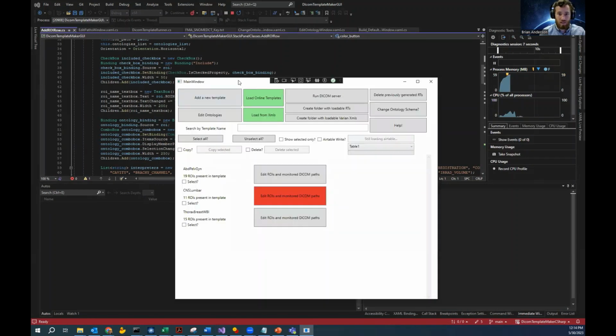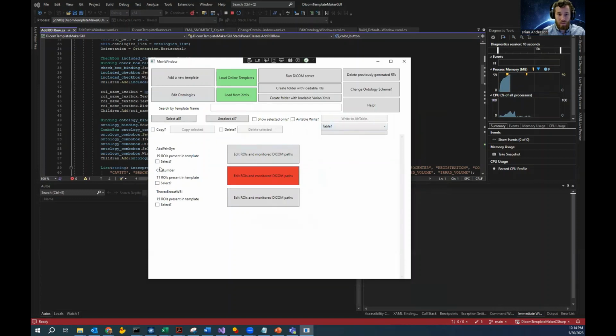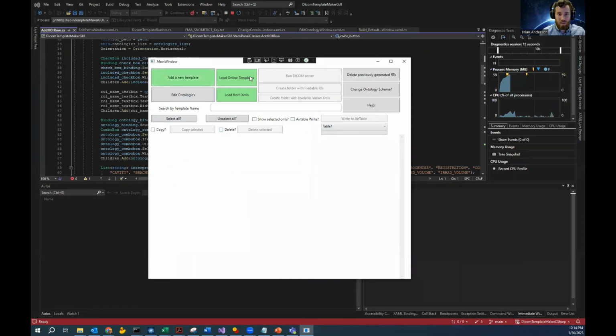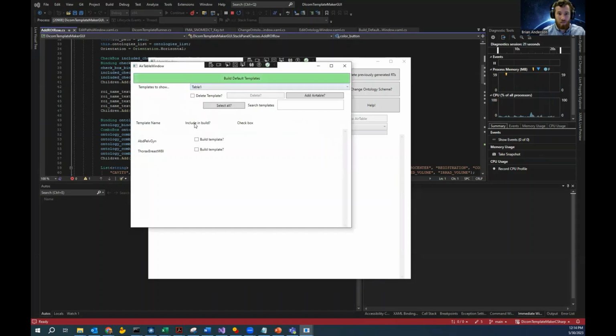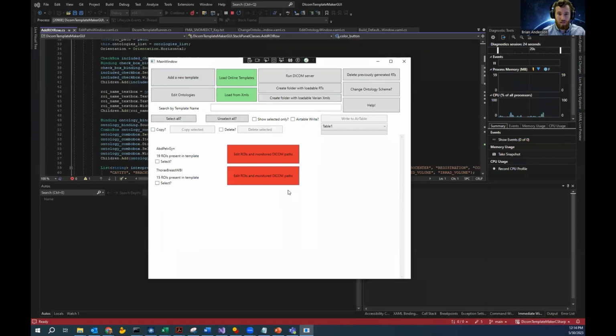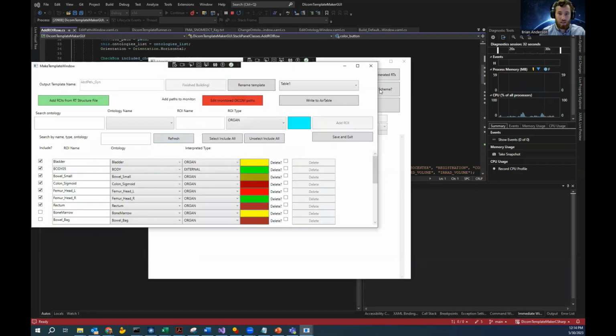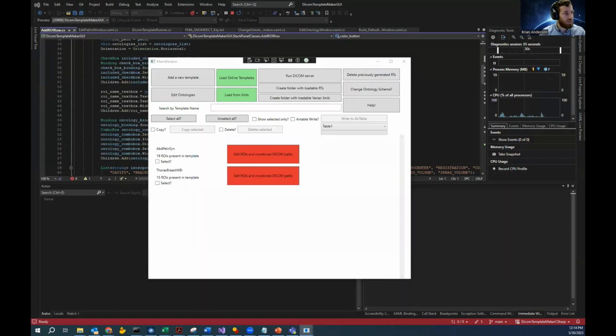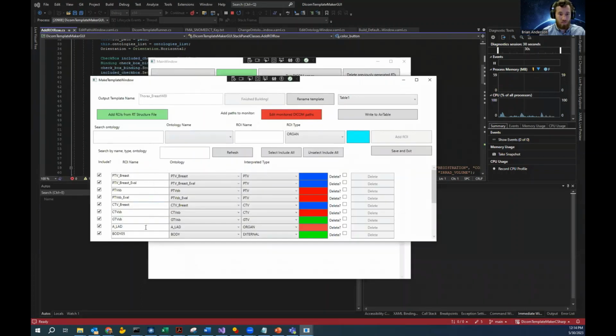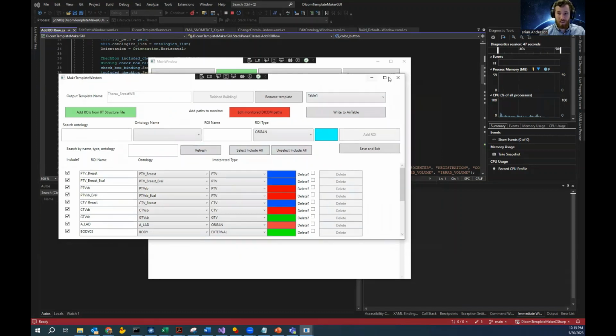So then if I come over here and I delete these, select all, delete, and then I load online templates, and I load from table 1. Select all those and build. These go red now because again, they don't have a monitored path. But if I check in here, body has turned to body 05 here and here. Body 05. So now if you maintain everything inside of these Airtables and make a change, you can easily make a change to all of your templates just from here.